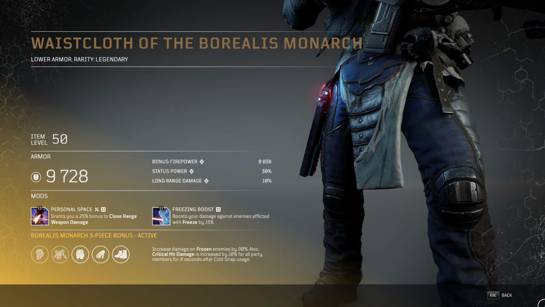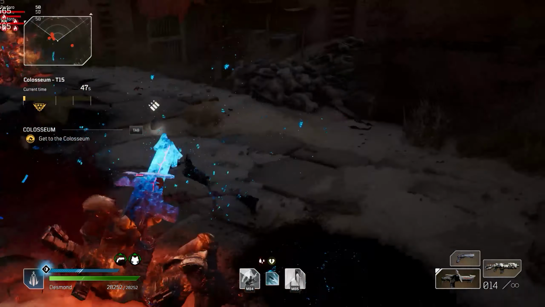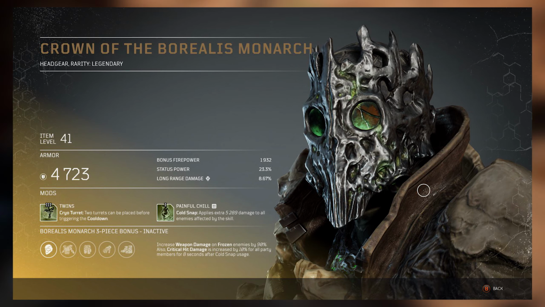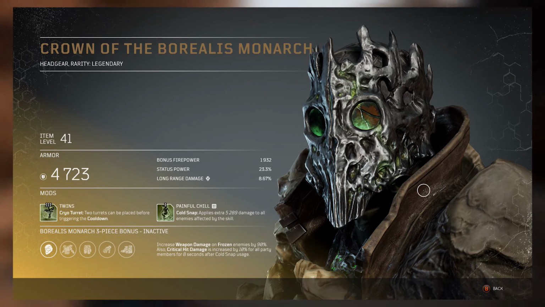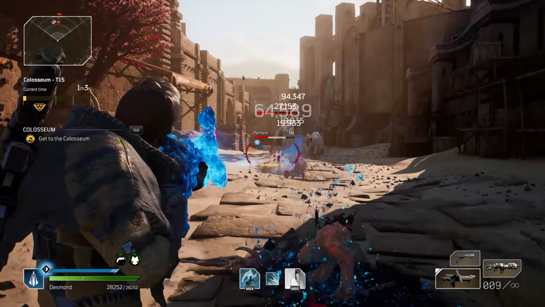Now, the reason we don't want to use the Borealis helmet or upper body armor is that they already come with 2 mods on each that we can't use for this build. If you do want to use them and you attempt to change those mods, you can apply 1 damage talent, but you're going to be left with cold snap mods, which, since we're on the Trickster, are useless mods as we don't have that skill available to use.